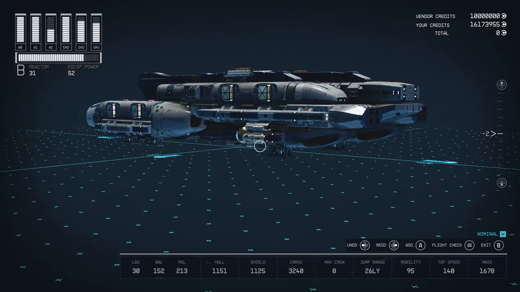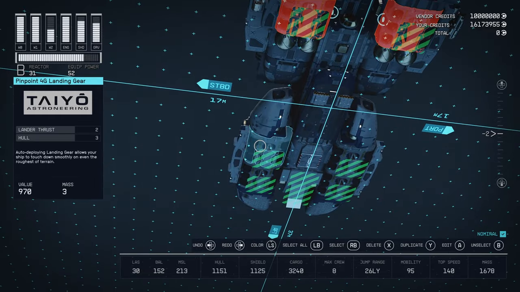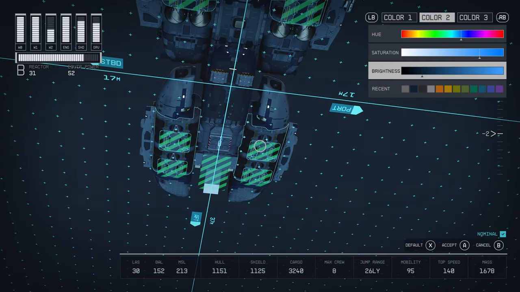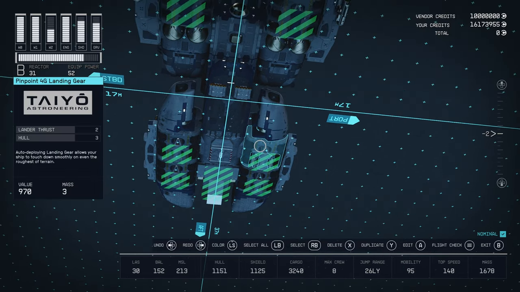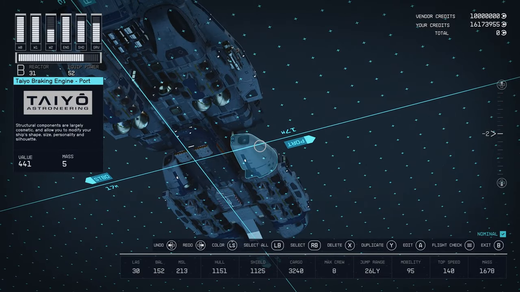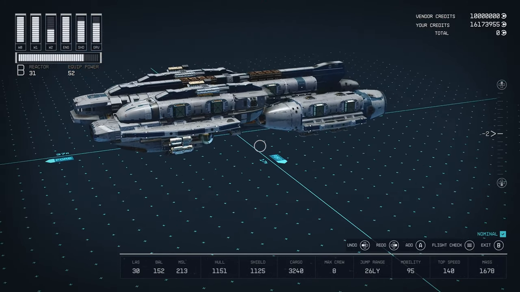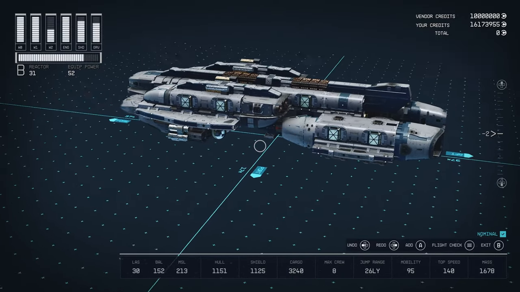Anyway, all of the landing gear should be defaults. Oh no, they're not. It's the UC. Color 2 is the blue. Color 3 is that same similar gray. I don't know. This was a pain in the butt, so if it drives you nuts, it drove me nuts, so I prefer not to drive you all crazy, but you're welcome to color this thing however you want to.